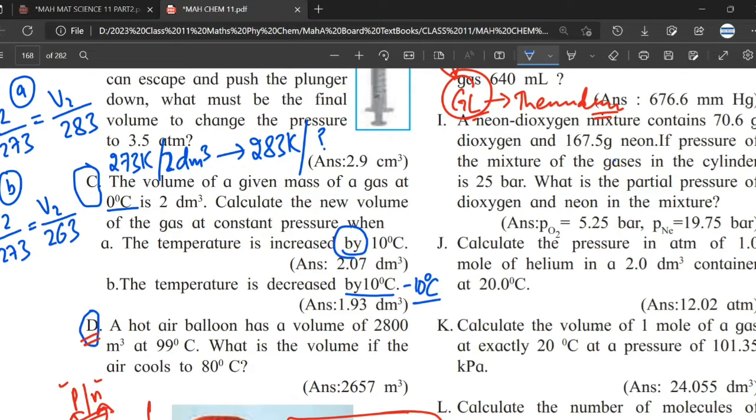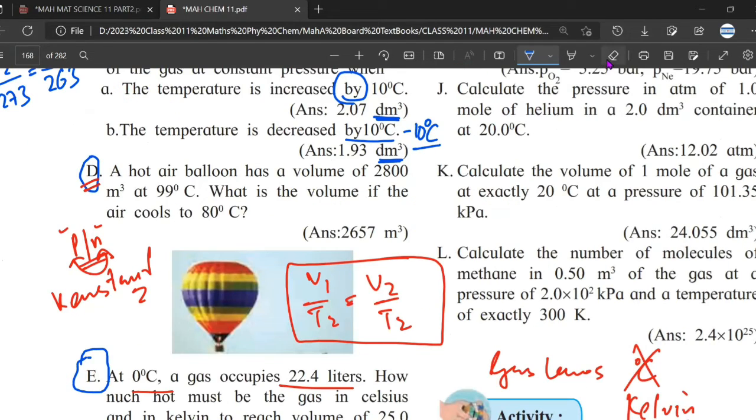Yes, sir. When I solve for V2, of course, because on the left hand side my volume is in decimeter cube, when I solve for V2 in part 1 and V2 in part 2, I will get my volume in decimeter cube. Are we clear? Did you get the right answer? Okay. The numericals are simple. You won't face any difficulty in the numericals.